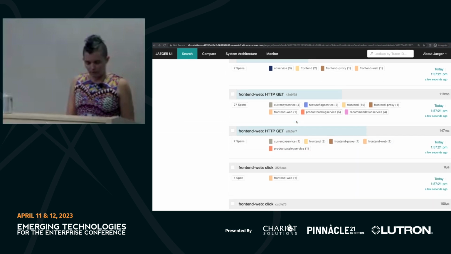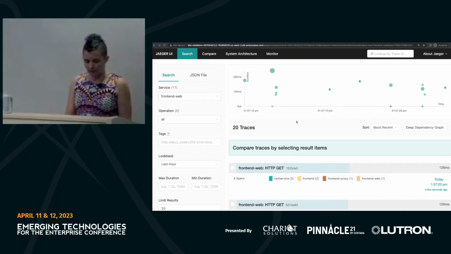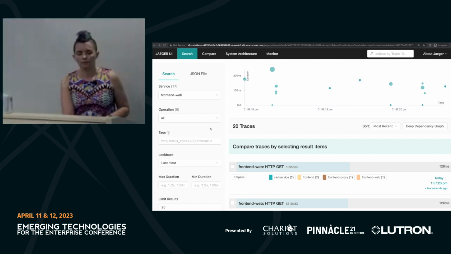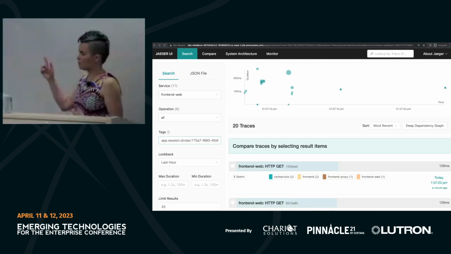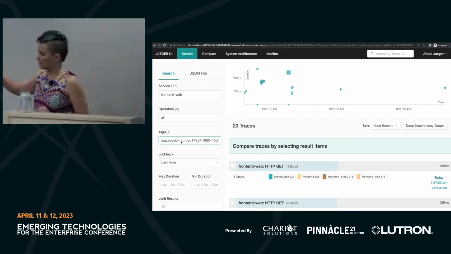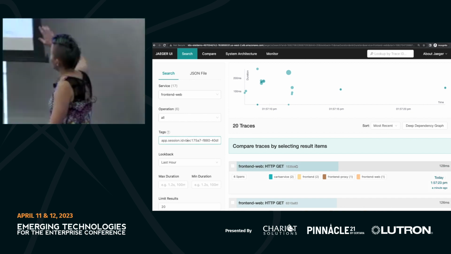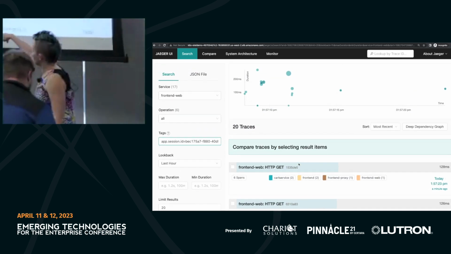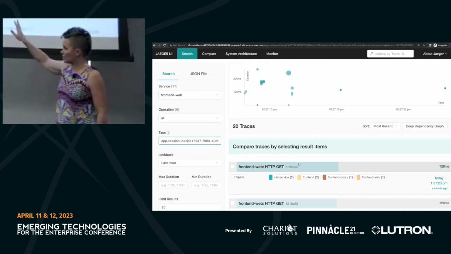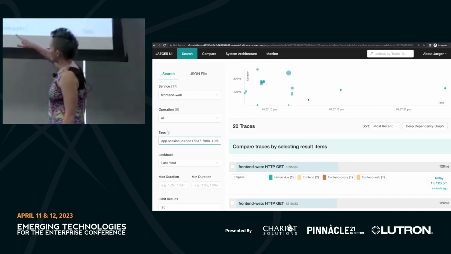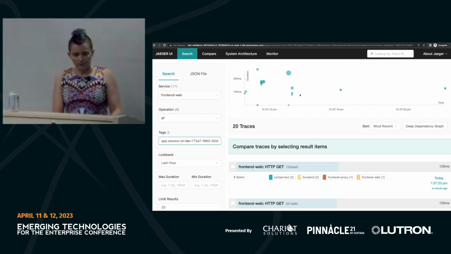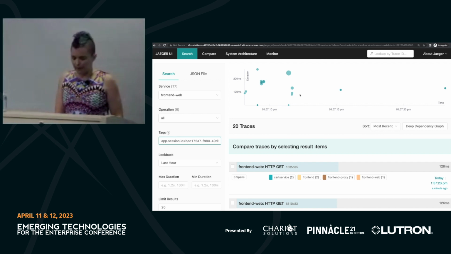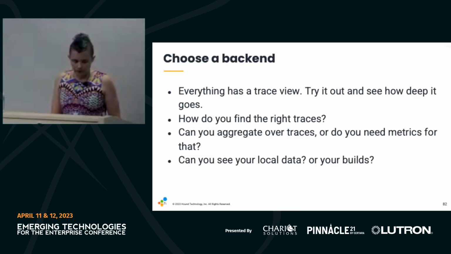you can do this. Sometimes this works and sometimes this doesn't, and I haven't figured out the criteria here, but you can say things like app.sessionID equals blah-de-blah, and then you can get all of the traces triggered in my session of clicking for some time period before this. So you can get just those traces that meet that criteria. I don't know how fast this is on a lot of data, but it's there. And you can look for an error code, for instance, and that's what you get. And then you can click into something and get a story. Very nice story.